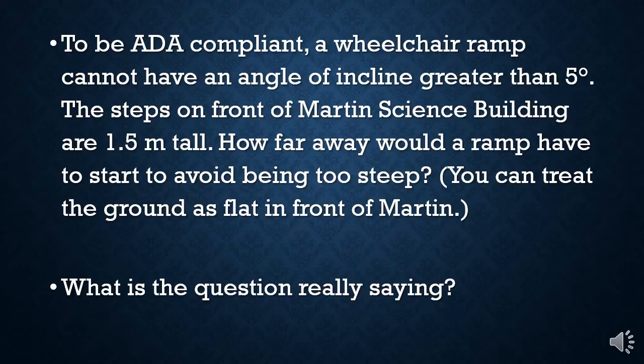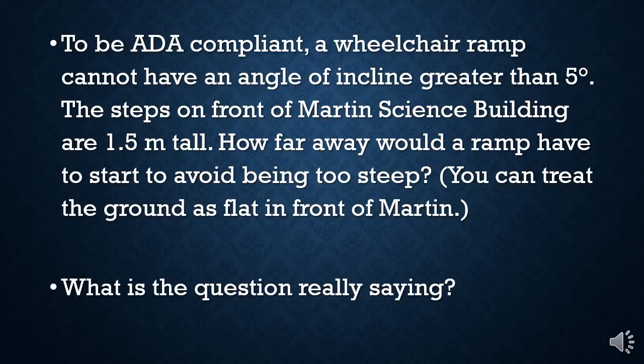wheelchair ramp going into Martin. There's a little lift by the side, but not a ramp. By regulation, to be ADA compliant, a wheelchair ramp cannot have an incline greater than 5%. And so if the steps in front of Martin Science Building on Randolph's campus are 1.5 meters tall, how far away would a ramp have to start at a minimum to avoid being too steep?